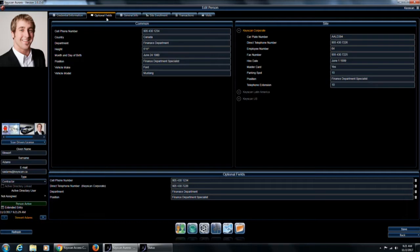Optional fields, these are completely customizable. You can add as many optional fields as you wish. We split them up into common, which would be common throughout the entire system, or we split them into specific sites as well.